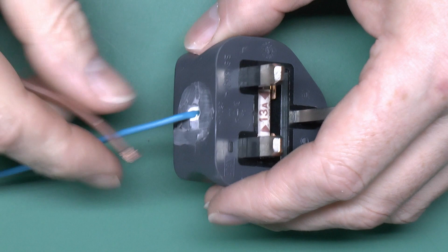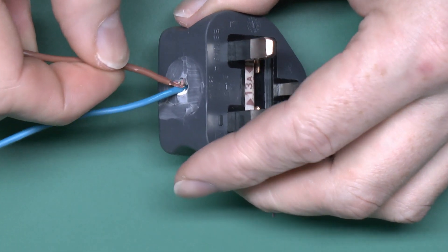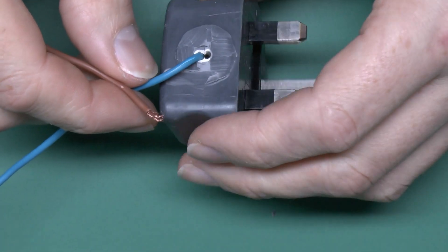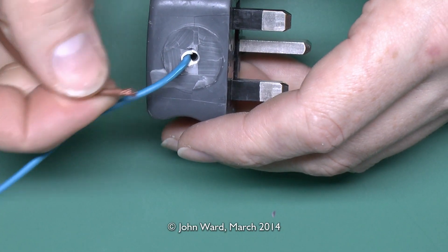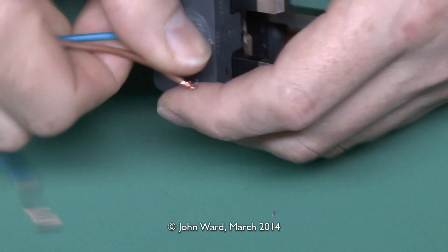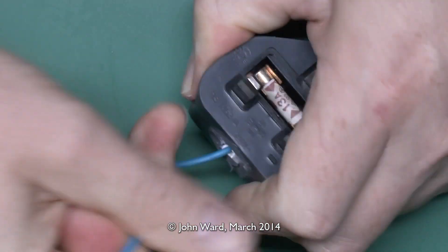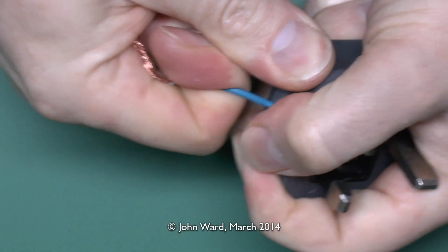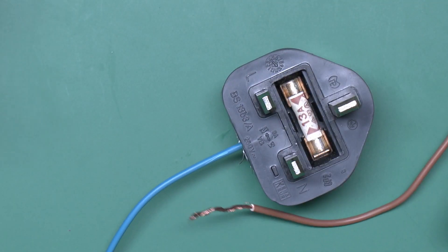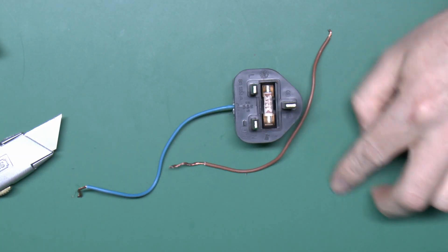Here's a closer look — you can see the neutral there is pretty well attached to something inside, and this has just pulled out of the hole there, so that's not what you'd expect to happen. Clearly this is supposed to be attached in there, and obviously it isn't. I mean that neutral is quite difficult to pull out — a substantial amount of effort and it doesn't even pull out. This just fell out with no effort at all, so what I need to do is open the plug up a bit further and see what we can find inside.